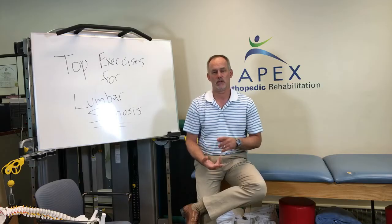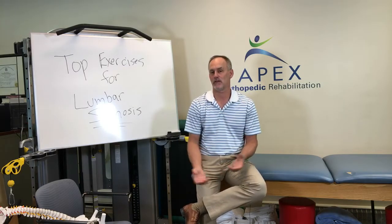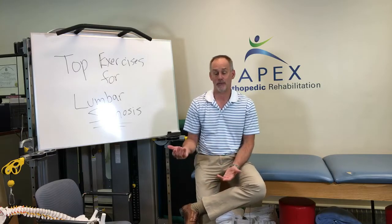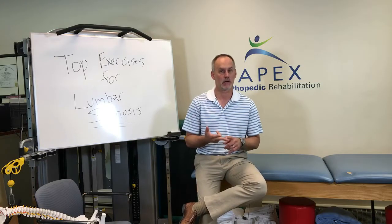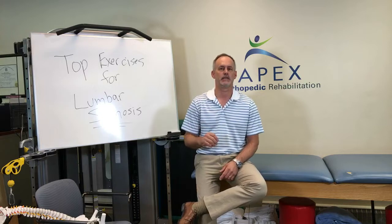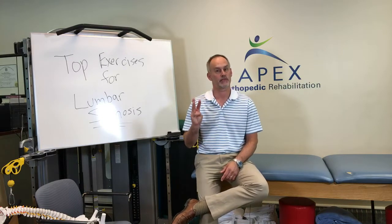So if you're experiencing more pain afterwards, weakness, you feel more fragile, you feel more sensitive afterwards, if it lasts longer than a minute or two, it's not good for you. This is supposed to help you. So within about 3 days, I want to see a change, that your stenosis pain, whether it be leg pain or just back pain, is less intense, it's happening less frequently, and doesn't last as long. So really keep that in mind, that we want to be careful that we listen to those 3 things.